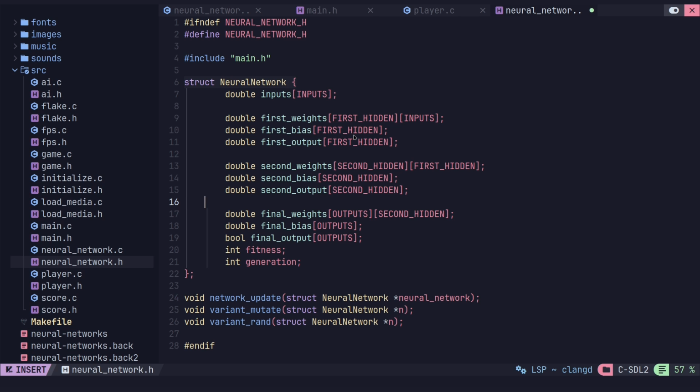And also we have a single bias for each node. So there's going to be 31 nodes here with 30 nodes here with 31 weights that correspond to here. And there's going to be 30 biases here. And then we're going to have the final output.